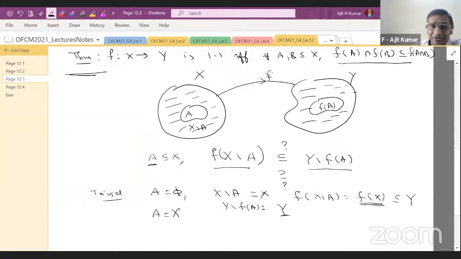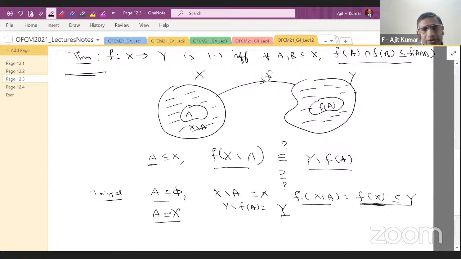Right? So in this case, I'm not saying in general, in this case, if A is empty and if these two sets are equal, then we conclude that f is onto. In case f is onto, this will always be true, because this f of X is going to be... On the other hand, this is always true. So for the empty set, this is always true.